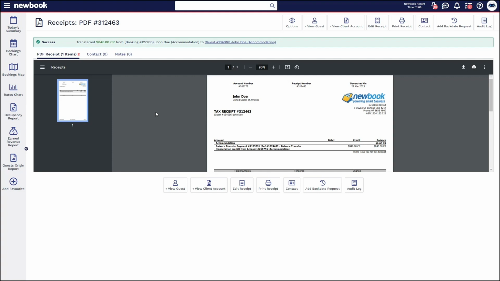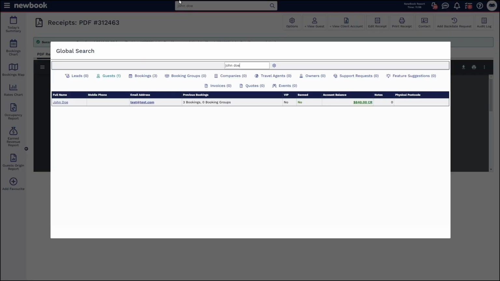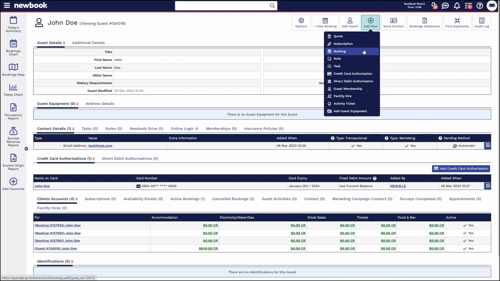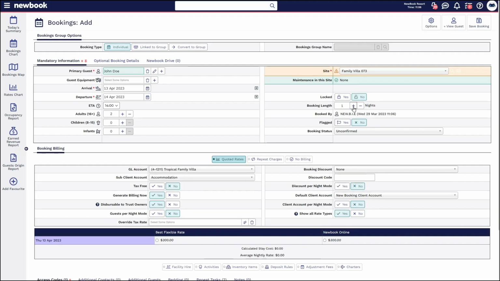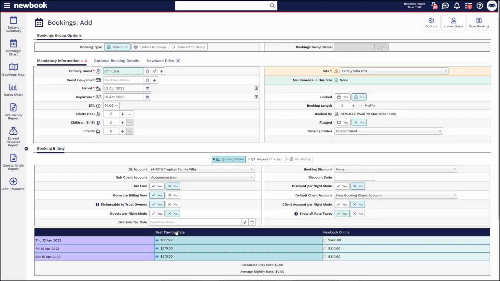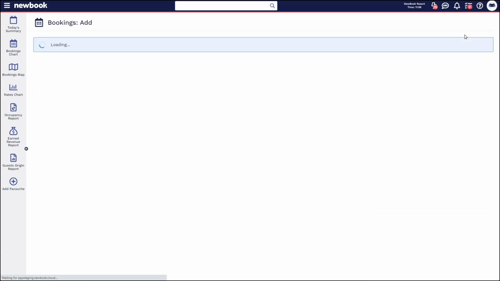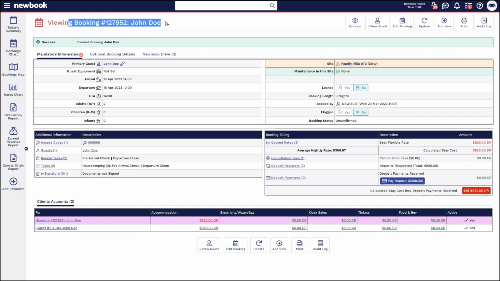The great thing about this is when John calls, if he advises that he has a credit and we search for his name in the system, you'll see it shows his guest profile here. And over on the far right, it tells us if he has any credit that he can use for a future stay. To make a booking for him, you can actually click his name and then select Add New Booking in the top. That then pulls through his profile. You go ahead and select your stay dates, how many nights they're obviously traveling. Once you've selected this and then saved the booking, you'll be able to see it's got the new booking account.